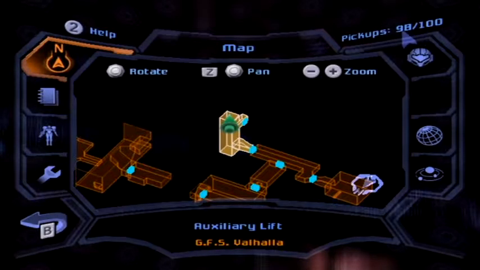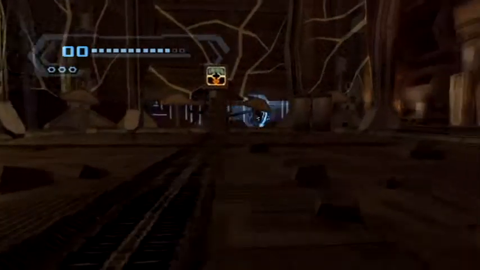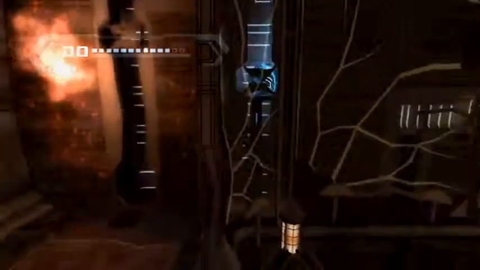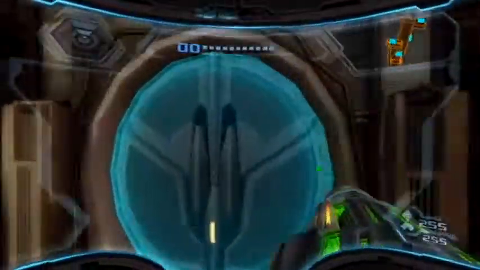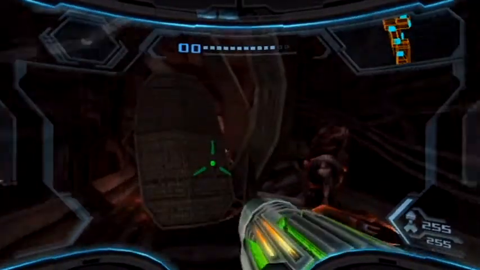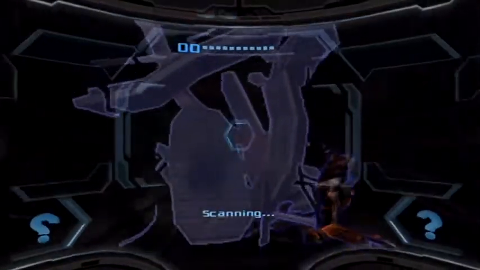Now I think we only need to collect the one energy tank, and I got 100%. Yeah, I believe so. Because those 98 will turn into 100, I believe. I either need only one energy tank, or I need one energy tank and one ship missile expansion. Seriously, why do I even bother having ship missile living?